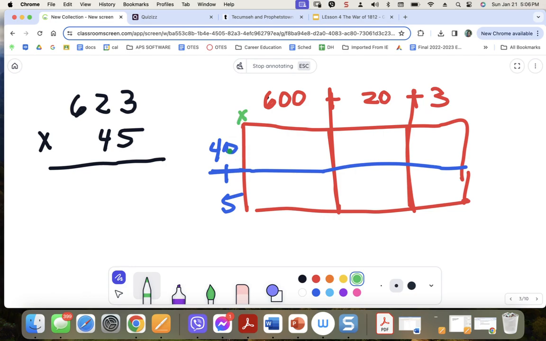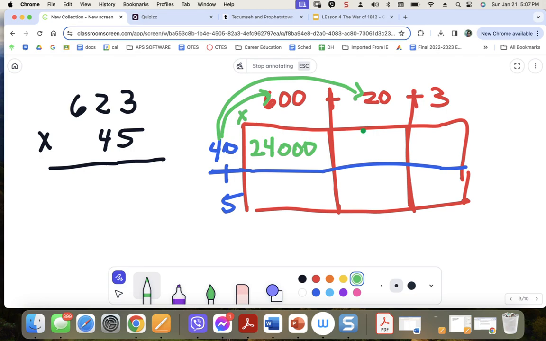So we're going to count how many zeros we see. We see 3 zeros. Go ahead and write 3 zeros. And we can go ahead and ignore those zeros. So instead of saying 40 times 600, we're just going to say 4 times 6 because we already wrote those zeros here. So this only applies for multiplication, okay? So we have 4 times 6, that would be 24. And we're going to write 24 before the zeros. That right here.